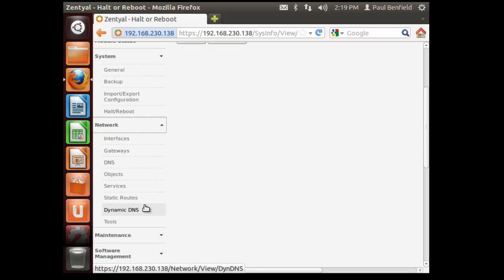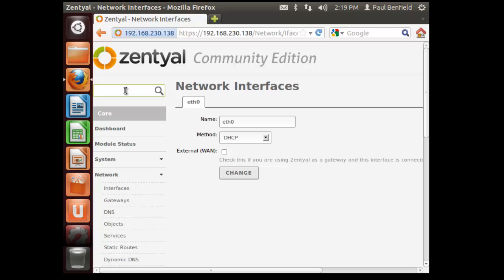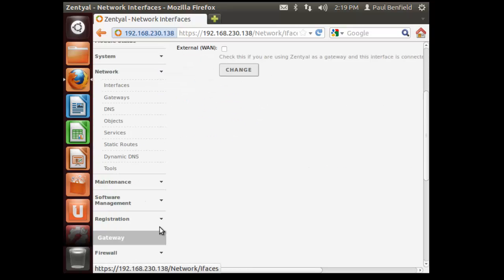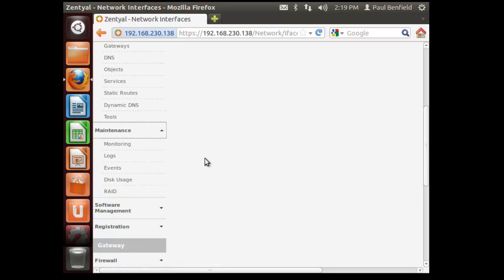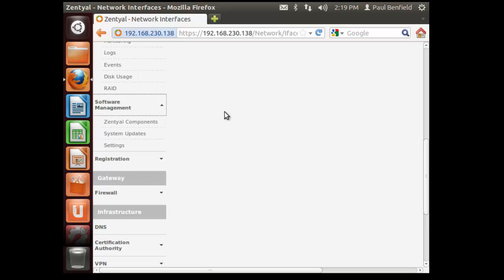You can work with your network, your interfaces, such as Ethernet 0, your gateways, DNS, services, maintenance, monitoring logs, events, disk usage, software management, system updates, settings, and then your registration.